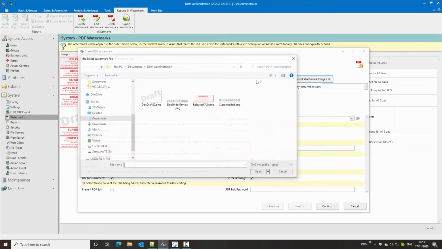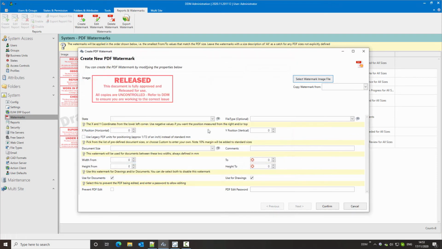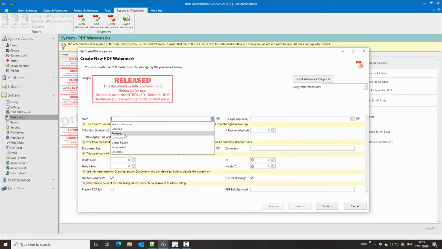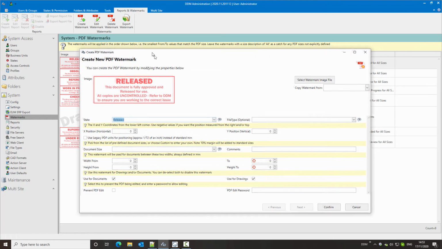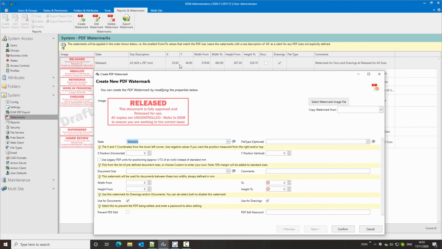This is a new watermark that I've created that has been scaled up. Again, this is for released. For the position, I'm going to use the same position as the existing watermark that was positioned using the legacy units. So I'm going to select this so it's no longer millimeters, just so that I can match it to the existing watermark.